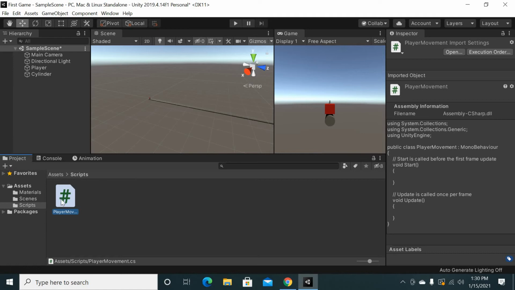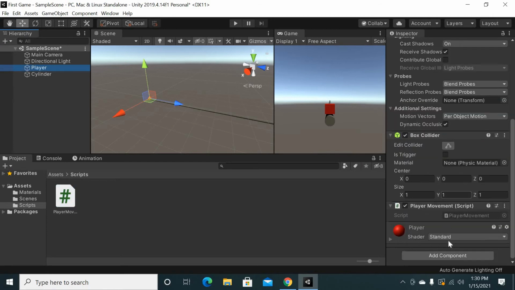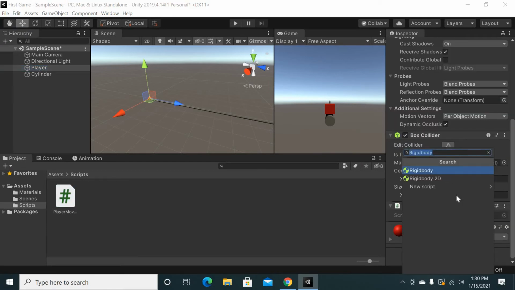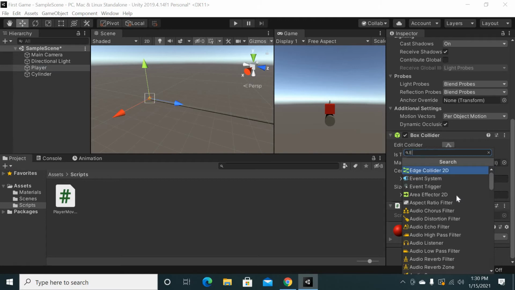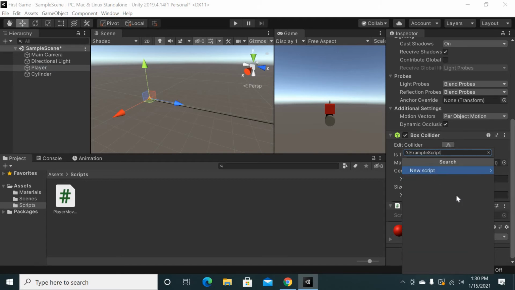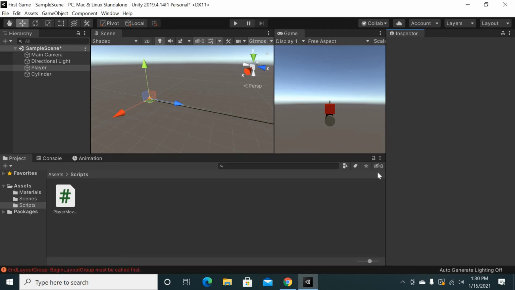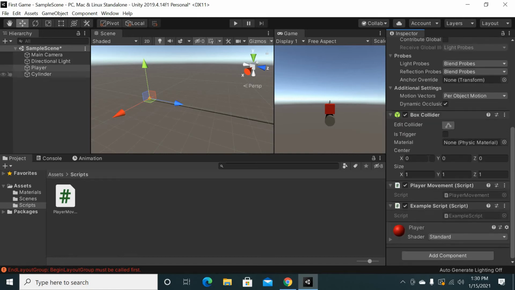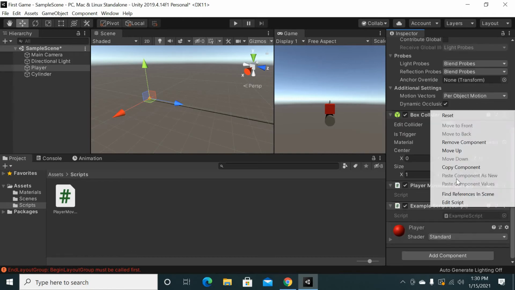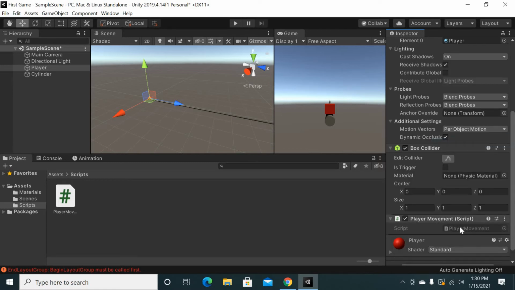Once that is all loaded up, you can click it and drag it under player. Another way to add a script is to title it whatever you want, like example script. Once you have it titled, you can press enter on new script and create and add, and that will make a new script under the object you want it to happen to. Of course, that's not for this video, so we're going to remove it.